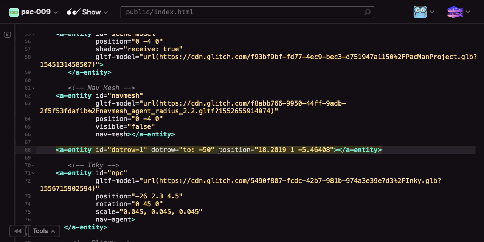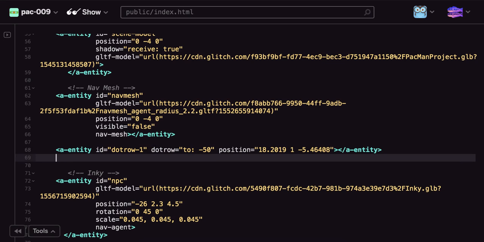The position is actually nicely just obtained from using the inspector, so we don't have to play around with typing in position values, as you'll see here in a moment. So I'm going to get ready to add another row right under here, and we'll call it dotrow2. Show you how easy it is to develop this.